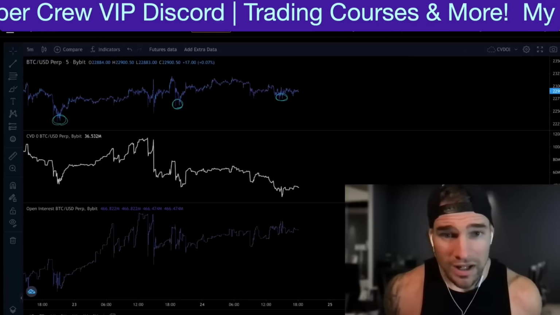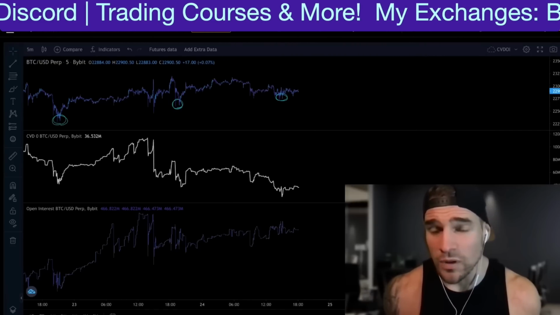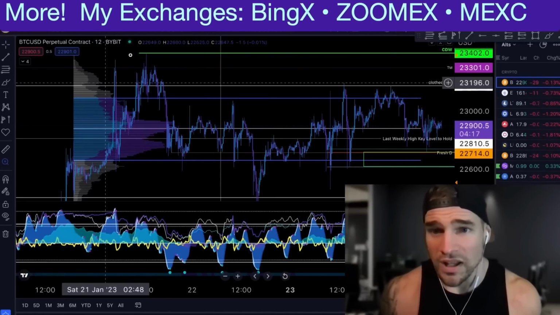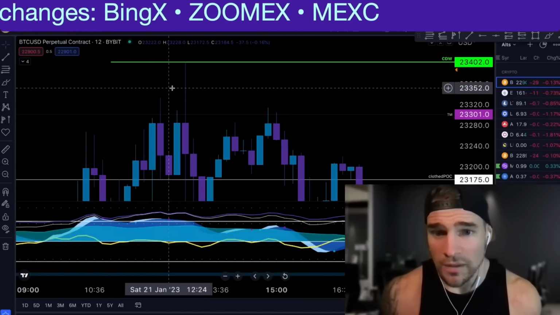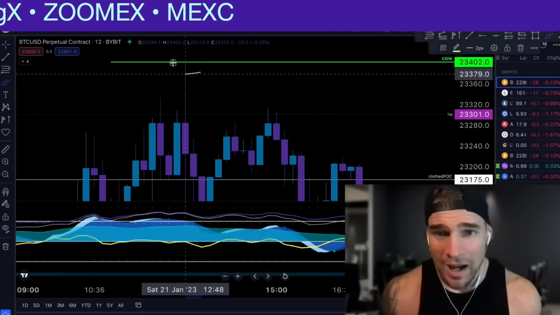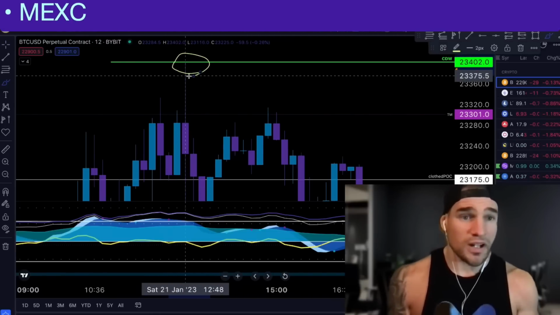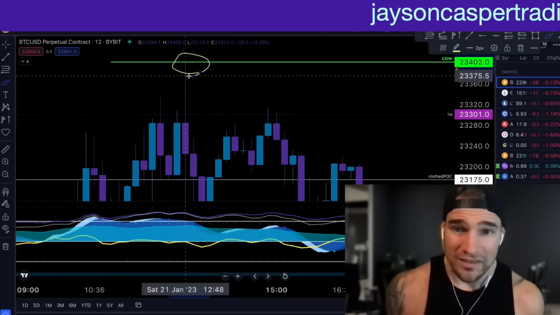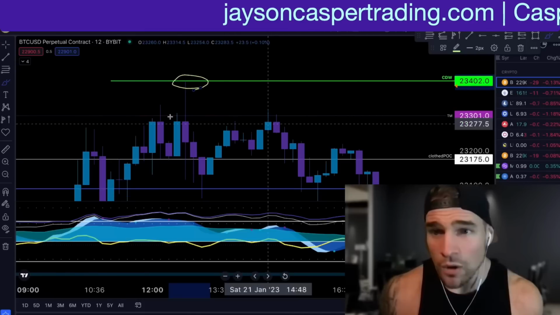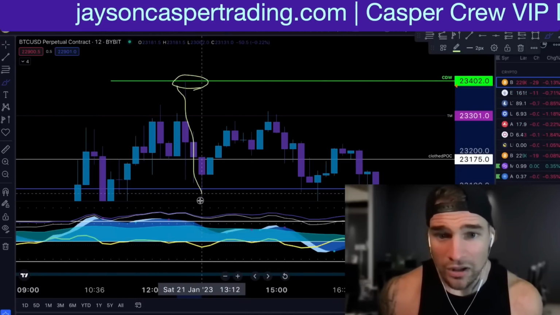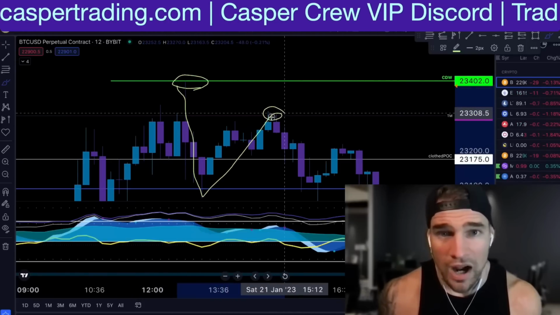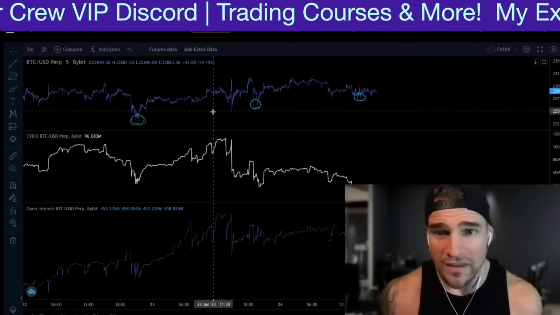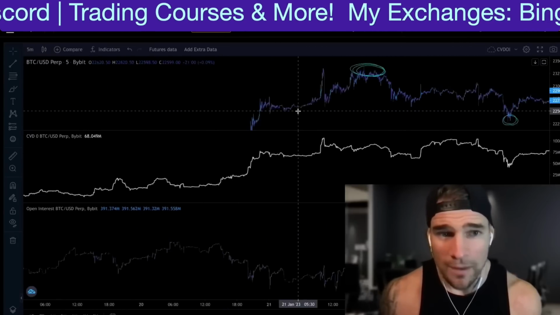Okay, so let's see what happened when price came up to this level. We put in, and we'll zoom in here, we put in our first high. And when we put in the high, we got the top signal that I'd look for, which is my main trading strategy. I like to look for a Market Cipher B divergence. That's how I time the exact top. But let's say you missed the exact top. We come down, we put in a low, and then we come and we put in a lower high. Now let's go over to coinanalyze.net and see what happened when we put in that high and then we put in that lower high. Okay, what happened over here?